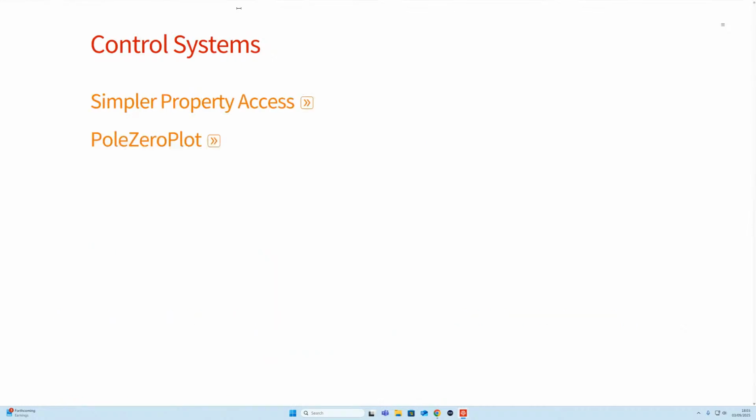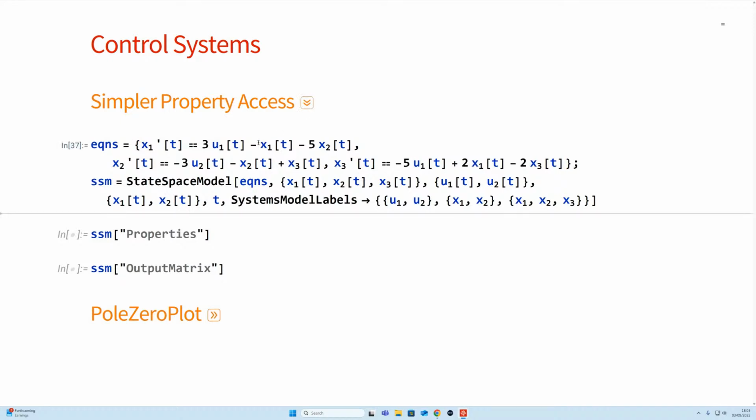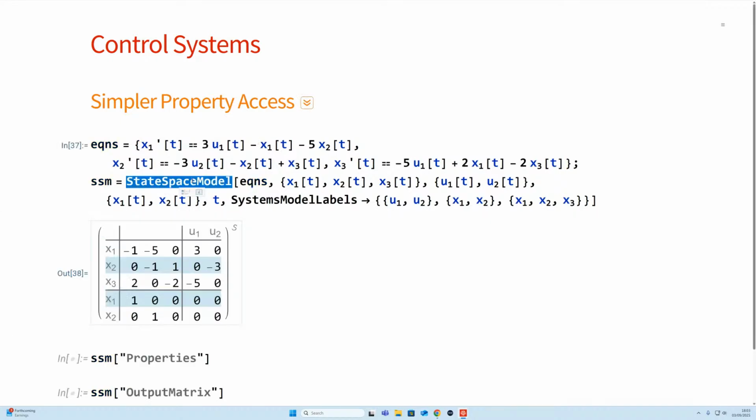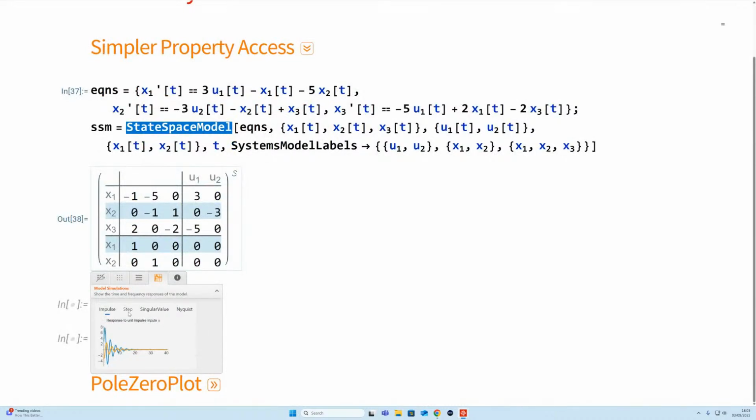Still in the engineering space, we've got a little bit in control systems, mostly aesthetic. We've had various control system representations like state space models. These are things like simple controllers, for creating stability in the heating of a shower, for example, might be a feedback control system. We've made it just easier to take this object and immediately look at it, because there are some standard visualizations for this. So maybe I'll just click on this pop-up tool that appears underneath and see the impulse, the step, the singular value plot, the Nyquist plot for that thing.